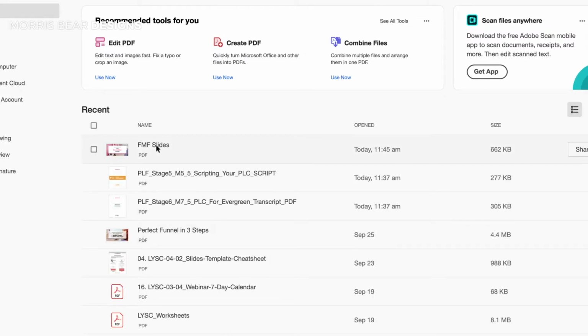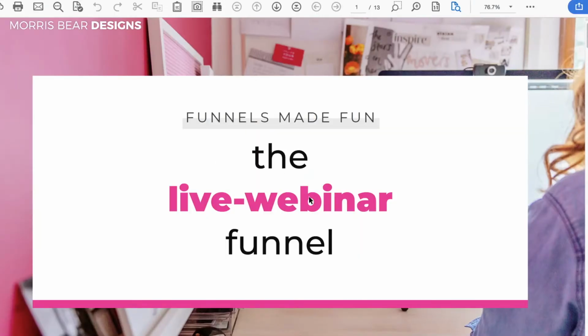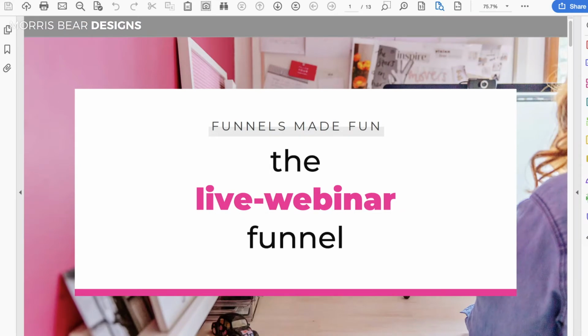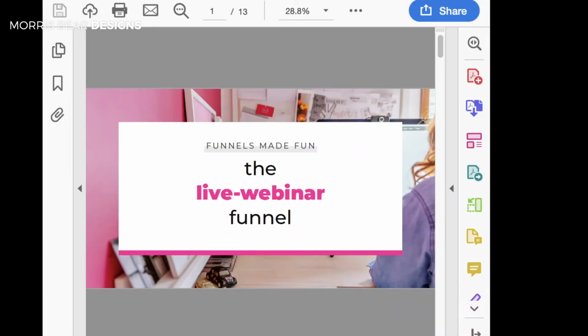As I said, there are a few steps in this, so it does do a few things, but just one by one. Now you want to open your slides in Google Slides, Keynote, PDF, whatever you've got them as. I'm using a PDF for mine, so I'm opening my PDF window here. What that's going to allow me to do is share this. The benefit is I can make this window really small so that I can still see the rest of my screen, and that gives you a bit of option.